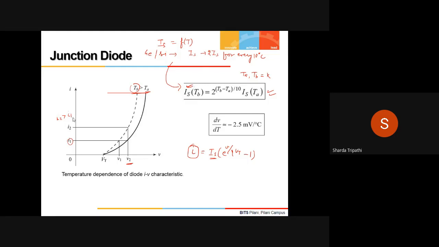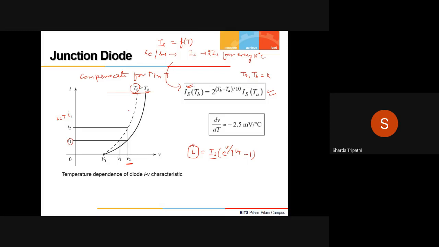Now what happens with change in temperature? It's generally not good to have an increase in the current, because when diodes are fit into a circuit, it is assumed that some fixed current is going to flow through them. So we do not want the current across the diode to increase with temperature, because that increased current could damage other devices connected to the circuit. So in that case, we need to compensate for the increase in temperature. That means even after I increase the temperature, I don't want my current to increase.